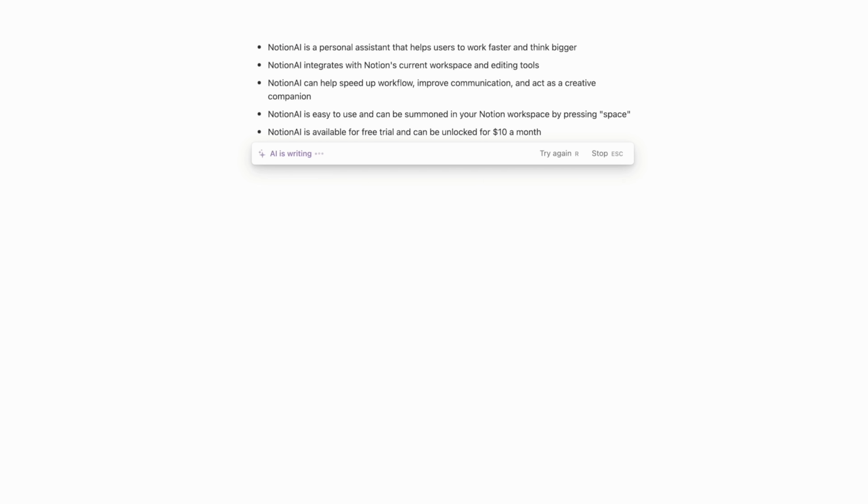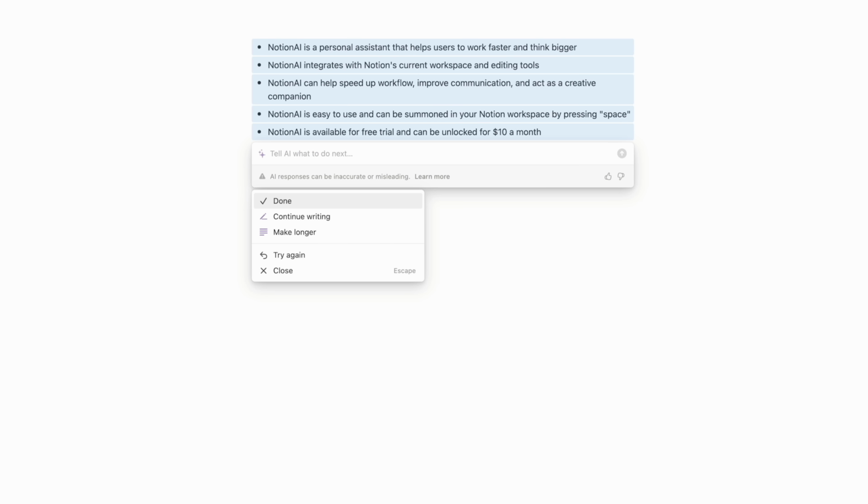One of the examples that I use quite often is using Notion AI to summarize notes and key takeaways, or rewrite content in a different tone in order to be more effective. So for example, I might have a very long written article and I might want Notion to actually narrow that down, or I might have video notes that I'd like Notion to condense within a certain amount of words or a certain number of minutes.